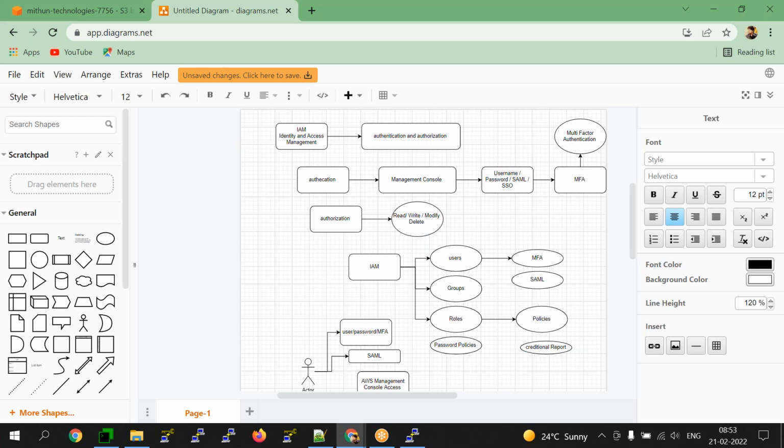MFA, you might be using it, like the Google Authenticator, to generate the OTP of 6 digits to log into your AWS console. One factor of authentication is your username and password, and the second factor is to provide the 6 digits to enable your usage, right? This is what you are performing.